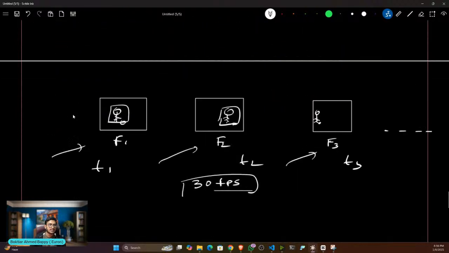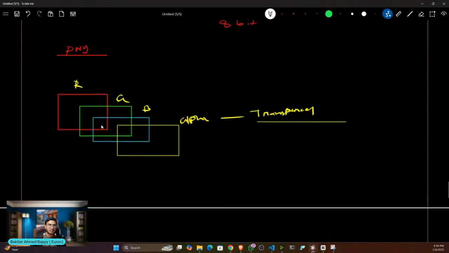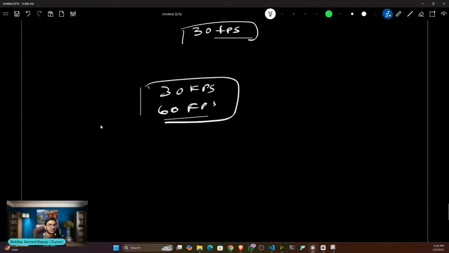So at the end, image and video are the same, but video is moving and image is not moving. This is the idea. That's why you saw people talking about 30 fps, then 60 fps, because as human beings we can't actually see that many moves in a second. So that's why it looks like something is moving there.